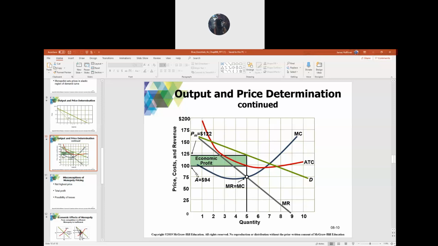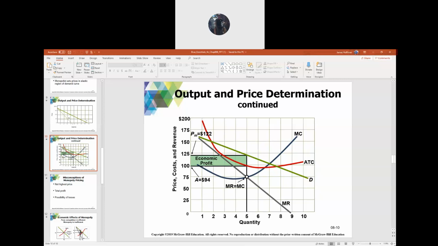And so that's the same scenario, where here's our marginal cost curve, here's our gray MR curve, and we're still looking for the point at which those two are equal. So even though this is downward sloping, it's the same situation, right? So this is where MR equals MC at a quantity of 5. And if you plug in any quantity less than 5 or bigger than 5, you'll get less profit. The best case is when MR equals MC for this monopolist, which here is a quantity of 5.